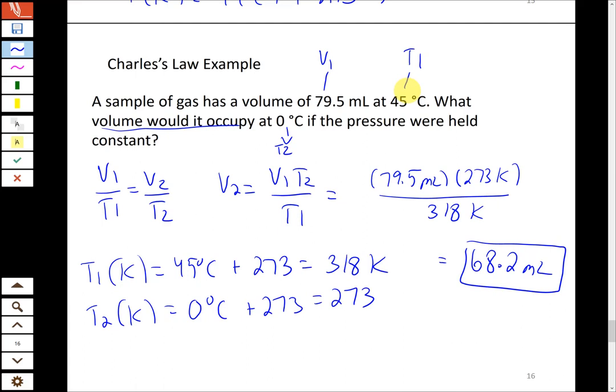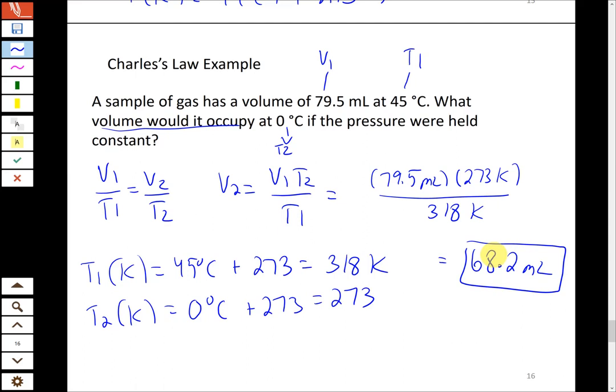That's about 40 is like 104, so 45 would be like 113, I think, Fahrenheit. Not a temperature we would like to get to very often, but we probably have in our lifetime. So that's 113 Fahrenheit, and then 0 degrees Celsius is 32 Fahrenheit, which is basically about as cold as we usually get in Houston. So that's a big difference in terms of what we feel, but in terms of absolute temperature, it's actually kind of small, 273 to 318, so there's not a huge effect on the volume.